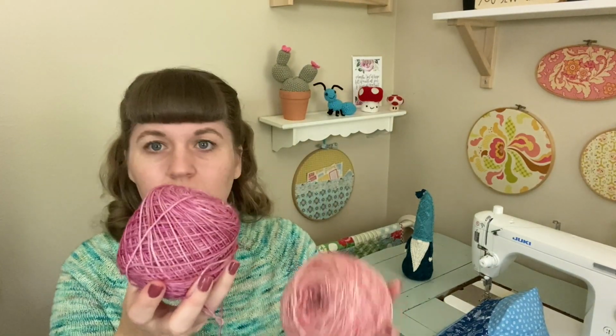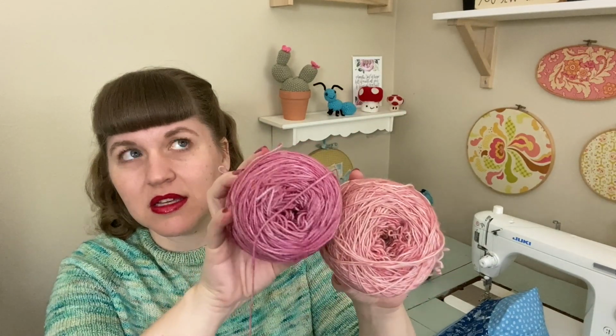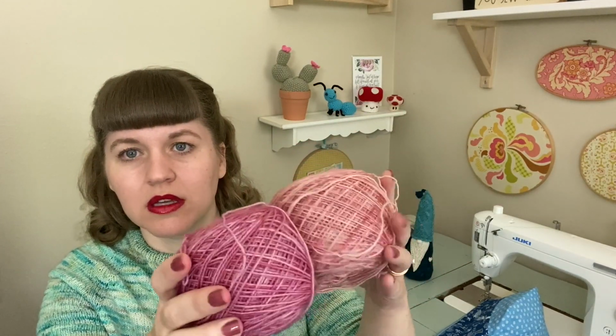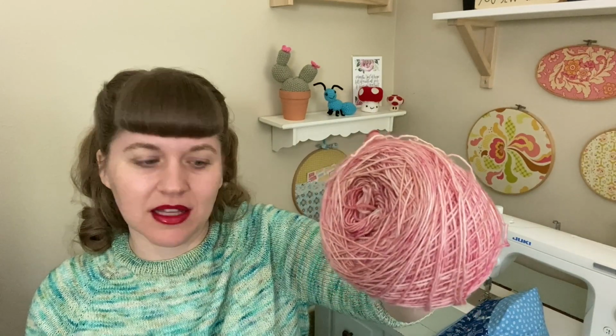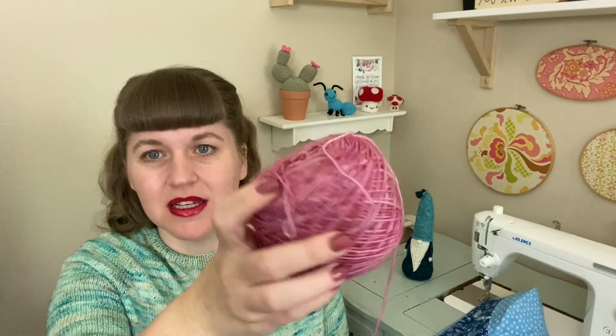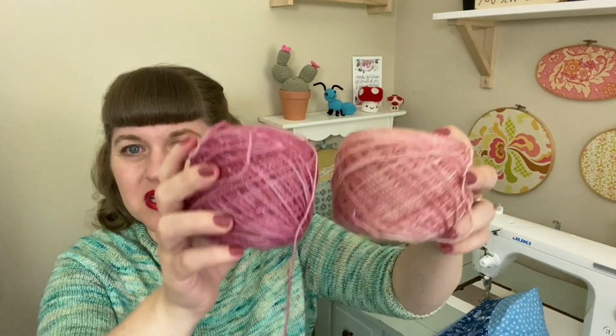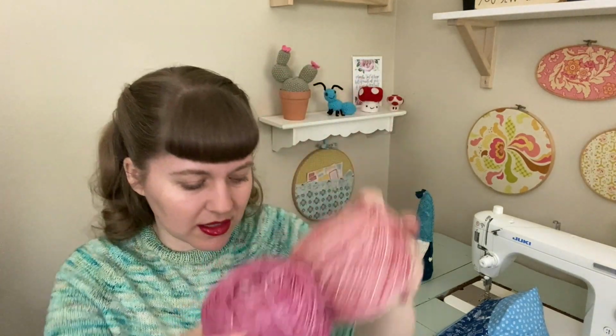I think it's really cool, the difference. It's the same colorway, but this is in the linen and this is in the, I think, 75-25. That's why I love the linen. It gives it a soft, piggy, hence Potbelly look, but it's very elegant. And then this is the same color, but it's vibrant and fun and happy. So I love the difference, but it's still the same. When you compare it, it's still the same shade. The yarn just takes the dye differently. So I got that color because I knew on the 75-25 it'd be brighter.